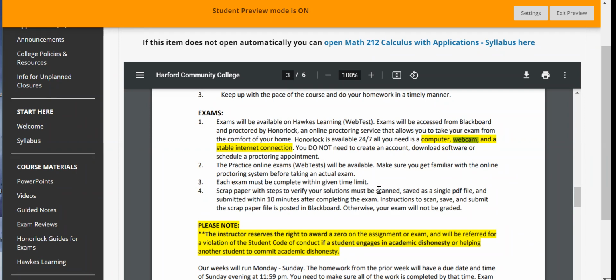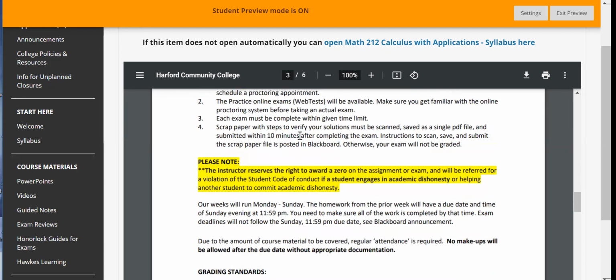You just have to take a snapshot of your note card and your work for the problems on the exams, and submit it in the specific location, which I will give you more instruction for that week or the week before, just to give you a heads up on what you have to be prepared for and what I expect you to do after the exam is completed.